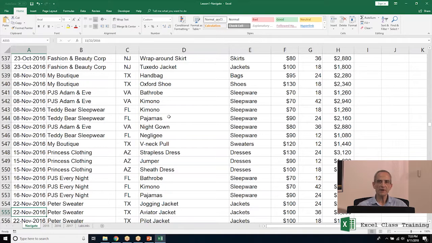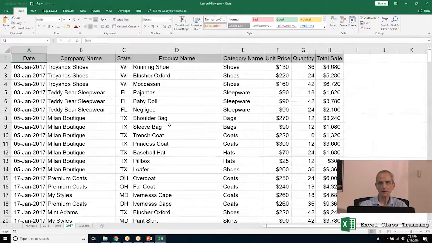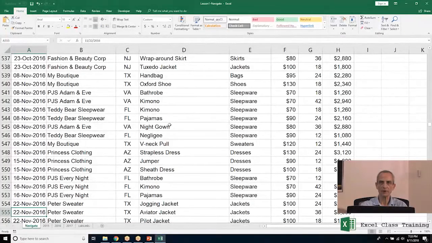As much as we can navigate from sheet to sheet using our mouse, we could also use our keyboard. If you find yourselves using Excel many hours per day like I do, I don't think anybody's going to test you, but you should still know this shortcut. If I were to hold the Control key, to the right of your backspace key is a key called Page Up or Page Down. And I'd like you to hold Control and press Page Down. You'll notice the Control Page Down moves you a sheet tab to the right, and then if you hold Control and use Page Up, that moves us a sheet tab to the left.